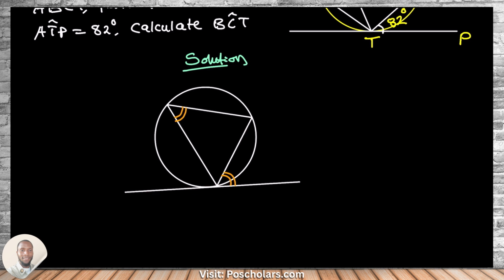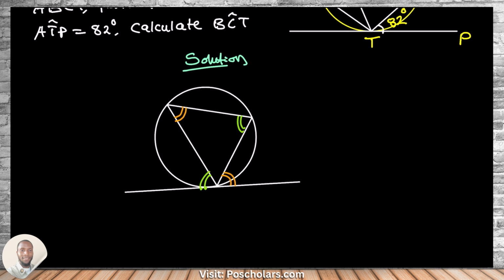While the other angle you'll be interested in will be the angle that the chord subtends. Look at this chord. Where is the angle subtended? You see it? This is the angle the chord subtends. Definitely this angle is equal to this angle. Now let's go the other way around. The other way around, the theorem is saying that this angle is equal to this angle.